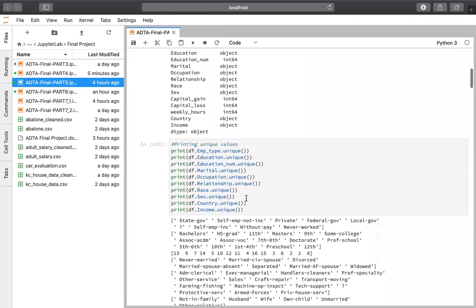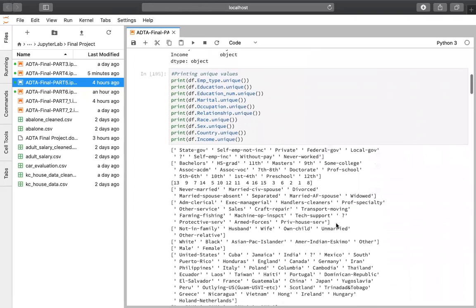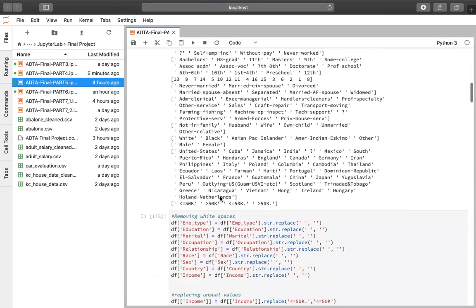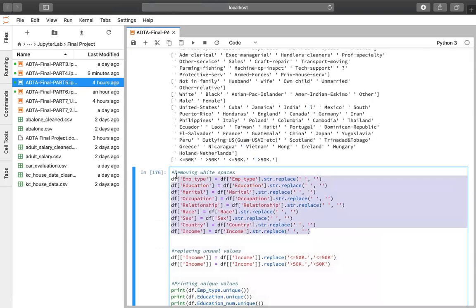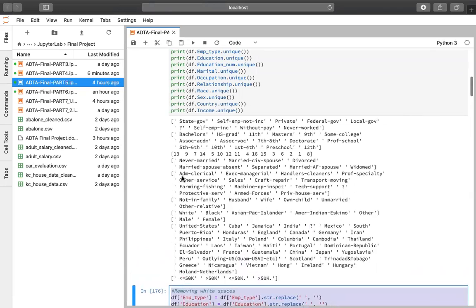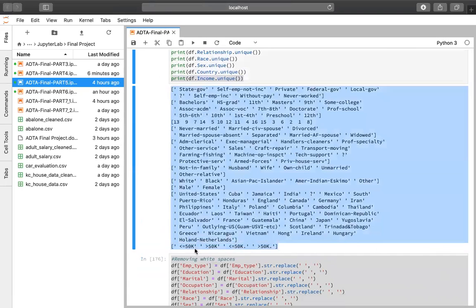While performing the exploratory analysis and looking into the unique values of categorical variables, I found out that there are some values with empty spaces in them, like this, and these income values, and even this question mark. So then I removed all the white spaces, and then if you see the unique values for income, you can see right here there are 4 different values.